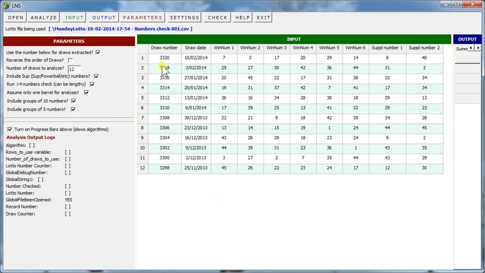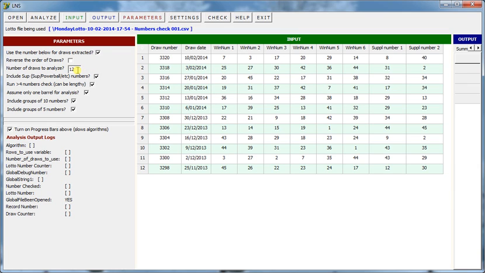The reverse order, now at the moment it's ordered by date from the most recent to the earliest. So here we see a few in 2014 and then some in late 2013. If I say reverse the order, it starts at the beginning of the file, so the 1st of May, and it'll show 12 draws from that first one through. Typically that's not that useful. The reason that that's included is occasionally we used to find that the files were in the reverse order, which is why that was in there.